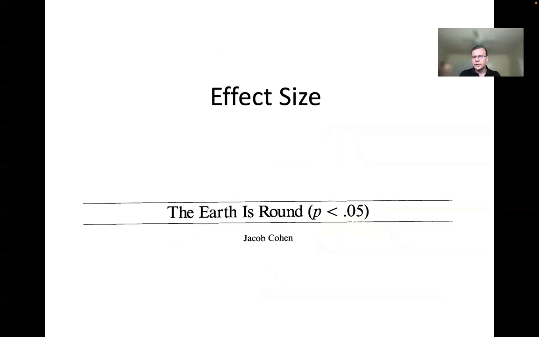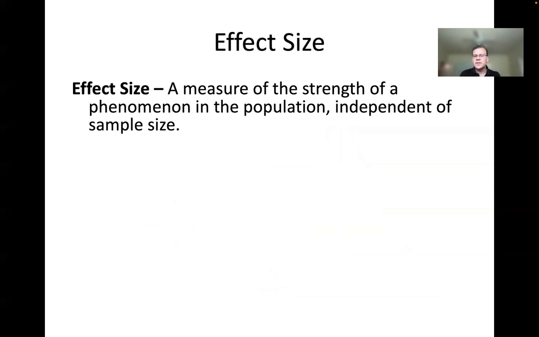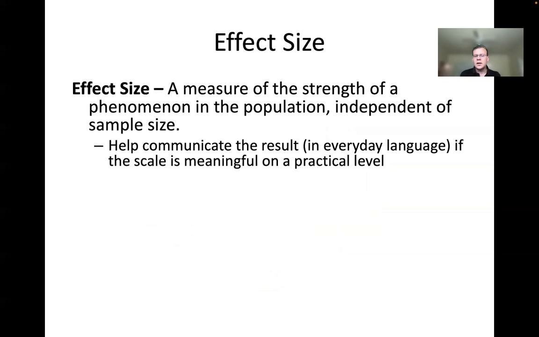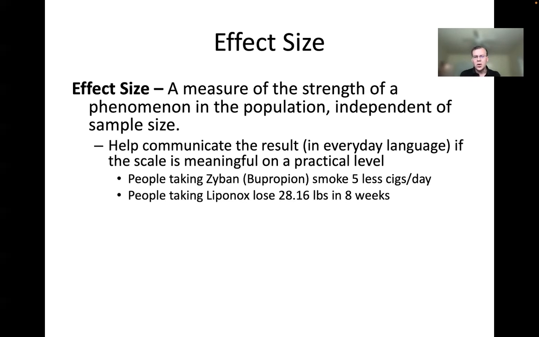The second component here that we really need to talk about is effect sizes. So effect size is a measure of the strength of a phenomenon in the population. And most of the time, when we're thinking about effect sizes, we're thinking about effect sizes independent of the sample size or other components of statistical power. In a lot of cases, this helps us communicate the result in everyday language, especially if the scale is meaningful on a practical level. For example, we might want to say that people who take Zyban or bupropion smoke 5 less cigarettes per day, or people who take Lipinox will lose 28.16 pounds in 8 weeks. That would be an effect size measure.